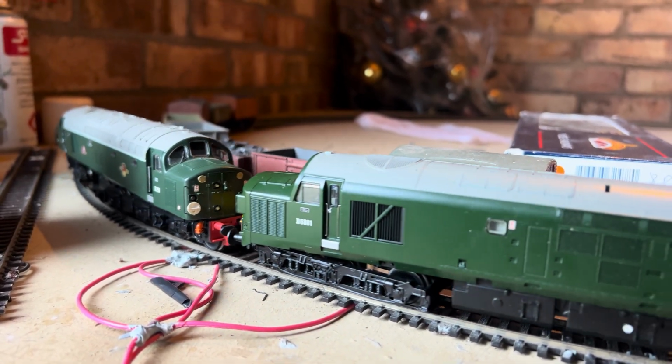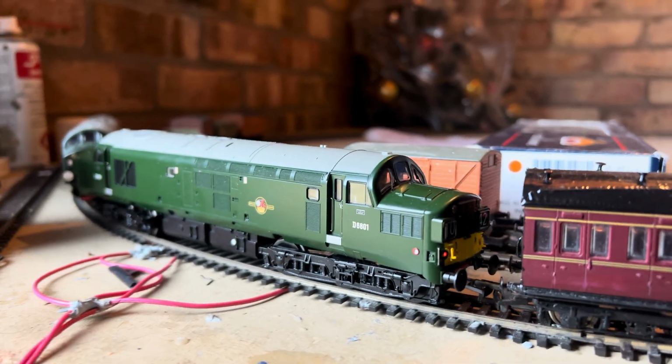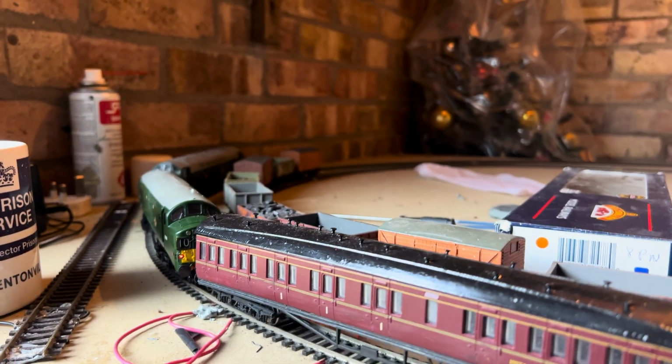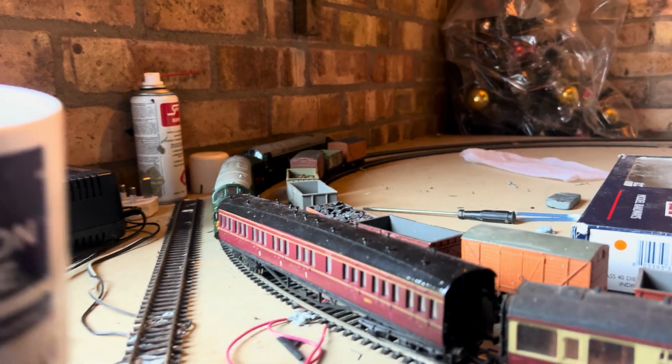Oh, he's got a lovely sound. I like that. And this has got the working lights. I've left them on for the film. Alright. So we'll move my mug out of the way. Cheers, Pentonville. All the best.